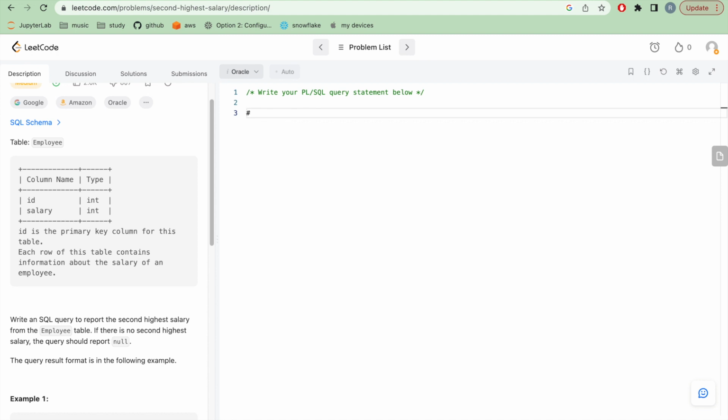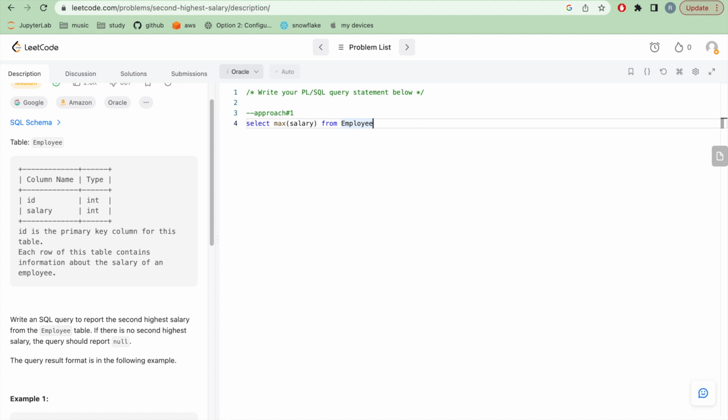So I'll call this approach number 1. I'm going to do the select query on the employee table, and I have to get the max of salary from this table.